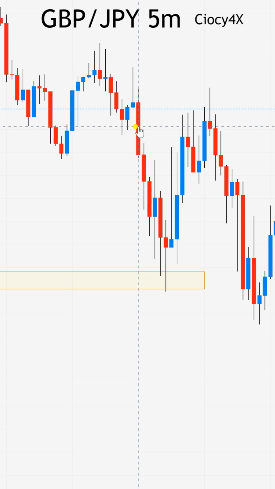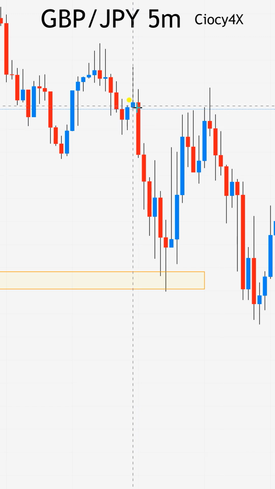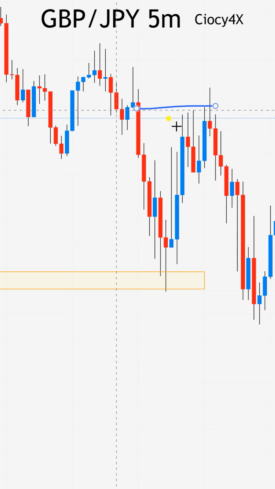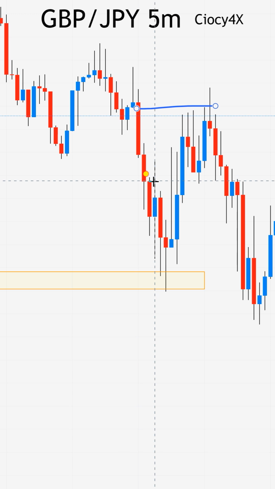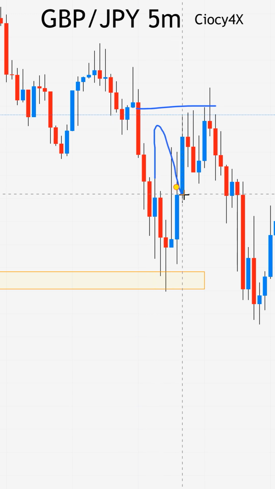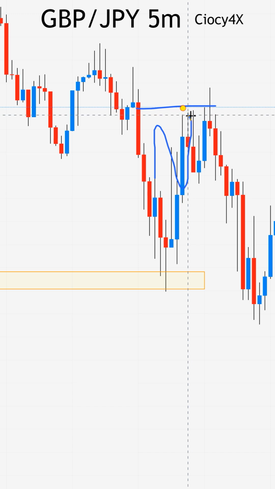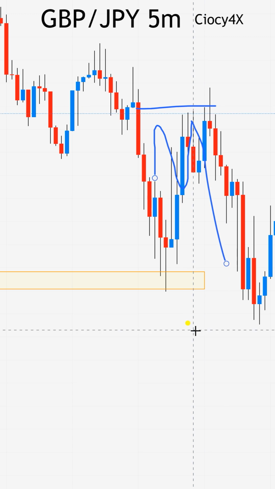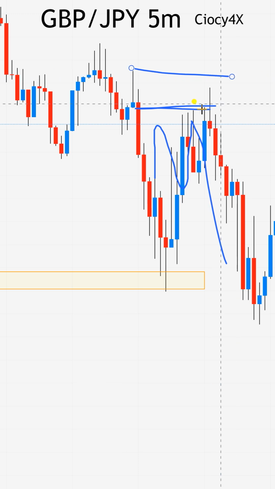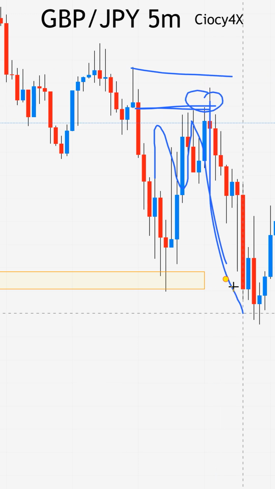Now, me personally, I don't like to do this, because if I know the price has to come and fulfill this zone here, I want to see the whole imbalance filled. Sometimes what can happen is the price taps to it, gives you nice reactions, and you probably enter on it because you feel like you're trading out of an imbalance, and then price takes you out and just goes in your direction. So in order to avoid any unexpected surprise, if I have to mark it out, I mark out my zone and take the fill of the whole imbalance, because then I know I can take a very nice trade from there.